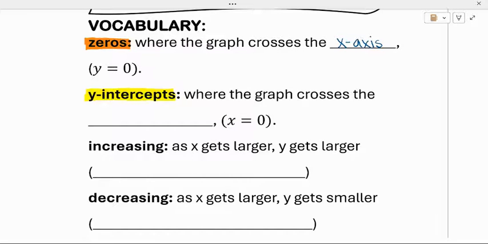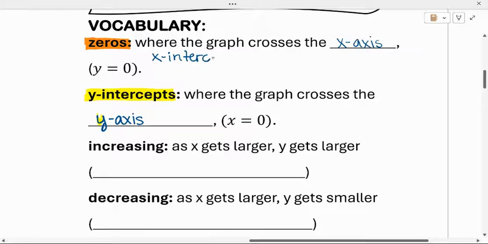That's if you have a vertical line. I'm saying, if you have a graph where the graph crosses an x, the y-intercept is where the graph crosses the y-axis. When we talk about zeros, where the graph crosses the x-axis, these are also called x-intercepts. So you have x-intercepts where we cross the x-axis, and you have y-intercepts where you cross the y-axis.